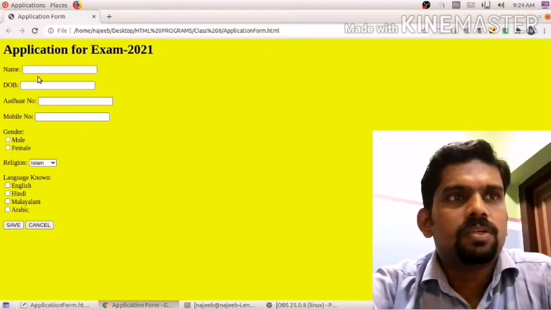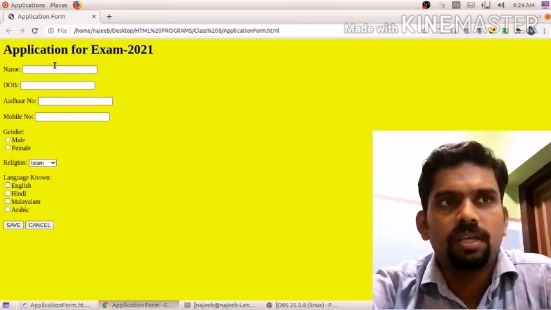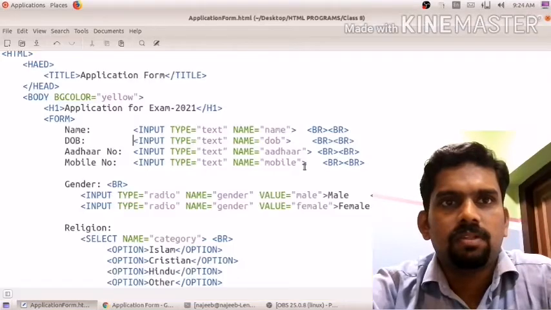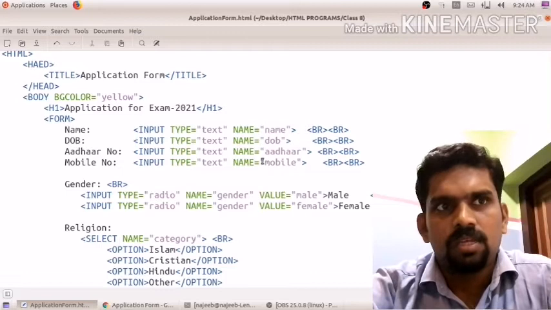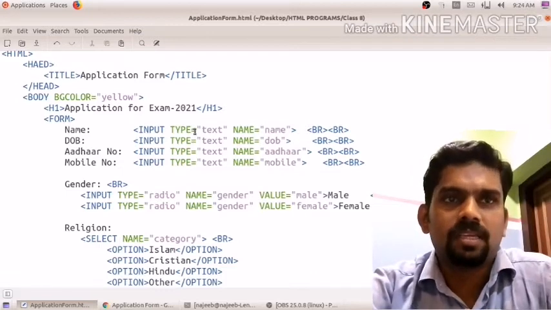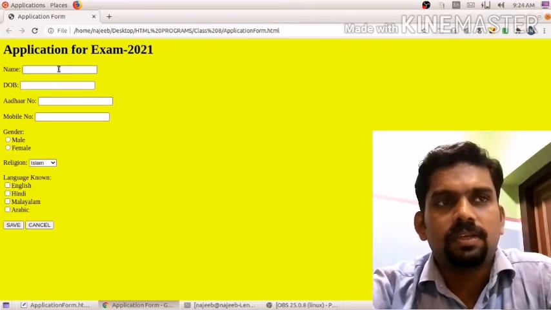So you can see name, date of birth, Aadhaar number, mobile number as a text type of input, but each is identified by some name. So this is small letter name, small letter DOB, small letter Aadhaar, then this is small letter mobile. That is to identify which text box is being used. So input type equal to text can be used for giving this type of entries within the form.